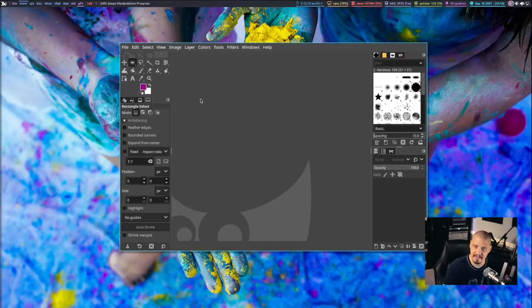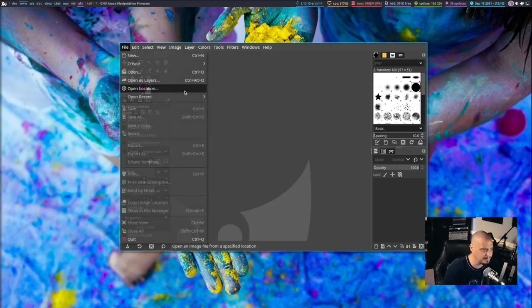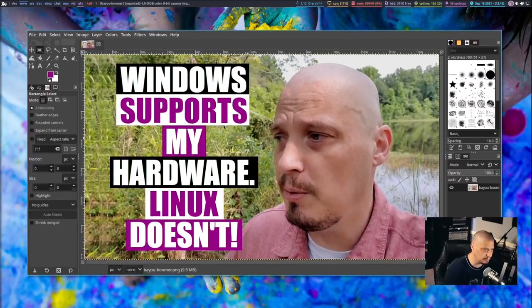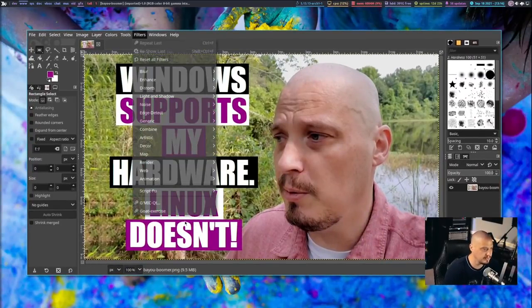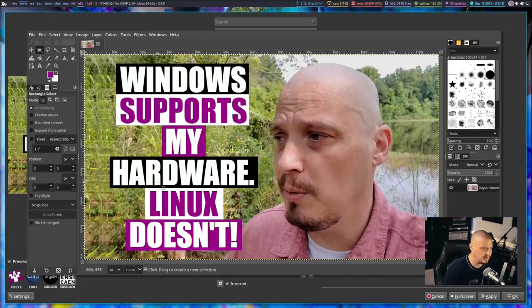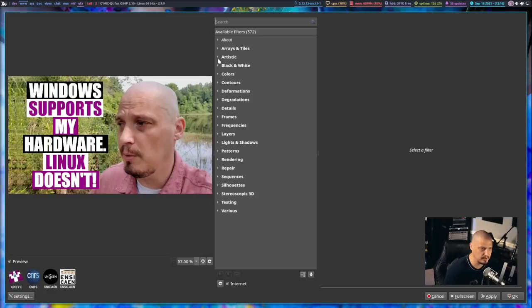I think it was packaged up for Arch Linux. I think I found the G'MIC plugin inside the AUR of all places. I could be wrong about that. But say I open an image, such as this thumbnail from my video the other day, and then I go to filters and I go to G'MIC here, and that actually opens up a second window here. I'm in a weird tiling layout here.